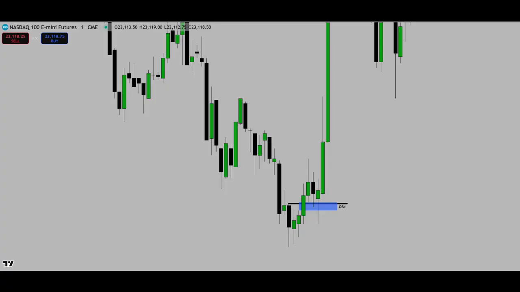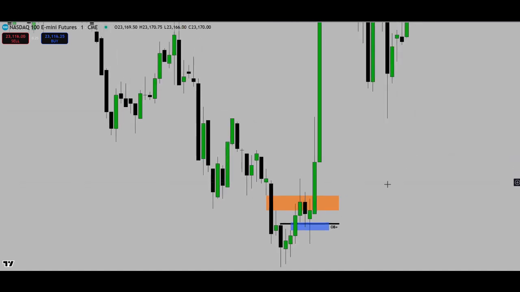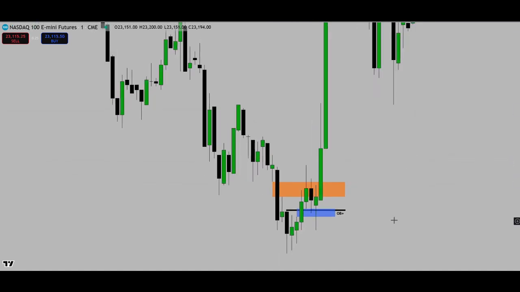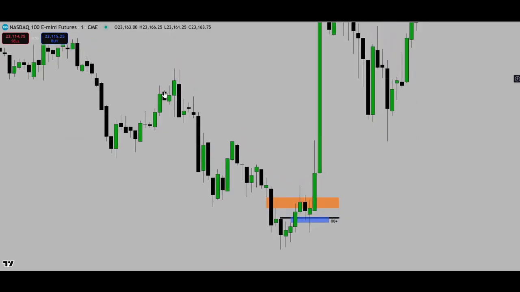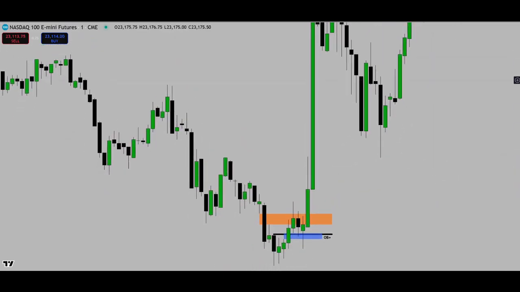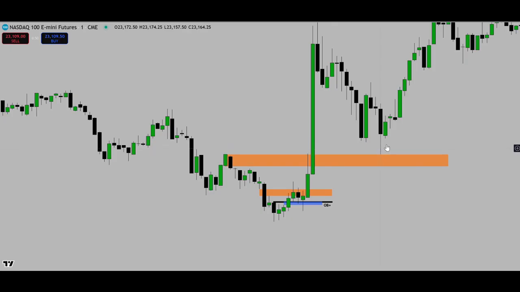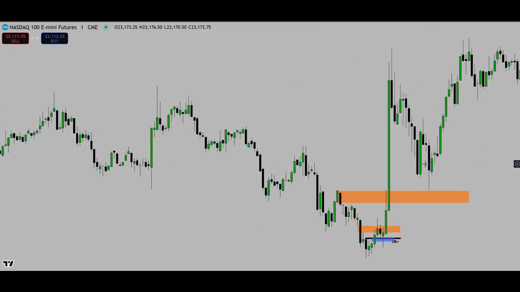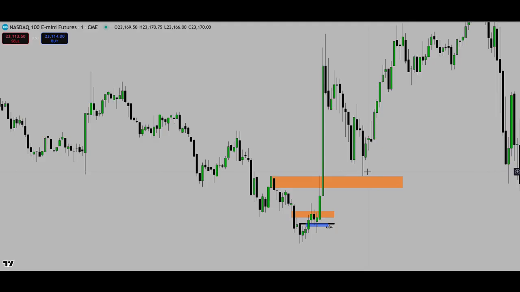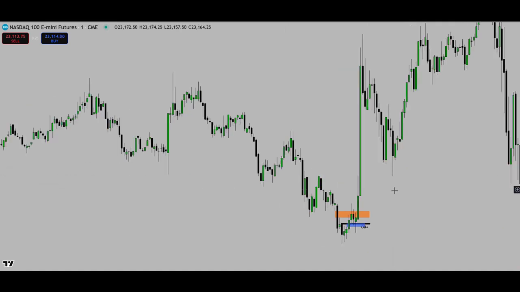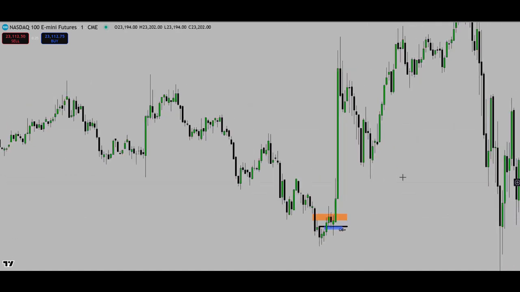Now, right after that, you would also recognize that we did form an inverse fair value gap as well right over here, giving you an entry right over here. Besides that, we also have a breaker block. Was the breaker block ever retested and respected? Of course it was. This is giving you a second entry, just like the institutional traders would. So right over here, we have the order block, and to the tick, it was respected, pushing prices all the way back up. Now, unfortunately here, you may have not gotten filled. However, this was the breaker.